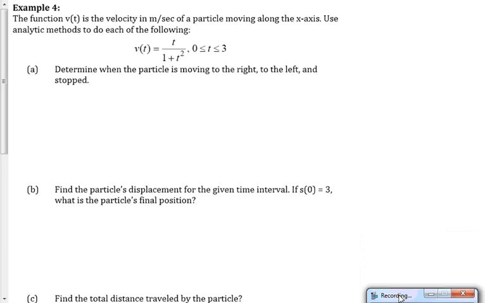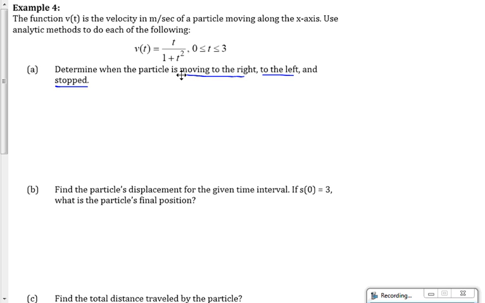Another good example here where they give you this. These are all of what we're doing today: objects in motion. You're not always going to start with acceleration. This one starts with velocity. It gives us a velocity function, and it's going to ask us to use what we already know to talk about the motion of the particle, and then also to talk about the position of the particle. So keywords here, we want to know when it's moving right, moving left, and stopped. If you go back to the first page of your notes, we didn't highlight it together, but I hope you have an idea for what's true about velocity when it's moving right, moving left, and when it's stopped.